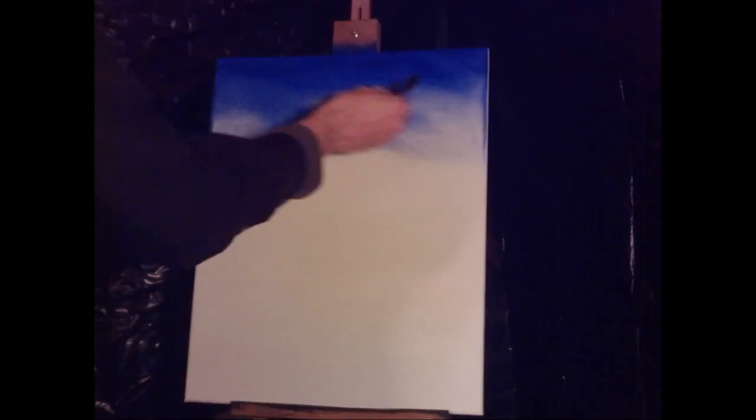Starting off on this canvas, we coated the whole thing with some thinned out white. This will help us blend the sky a bit. It also makes little bits of paint cover larger areas. The colors I used on this sky were ultramarine blue, and then we mixed in some black to that to give us a much darker color to put in the corners.